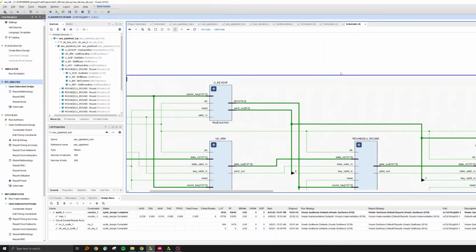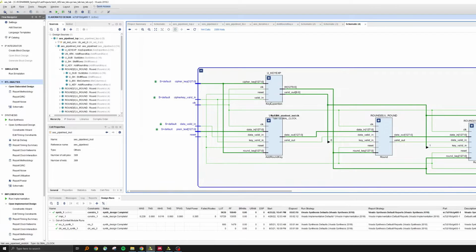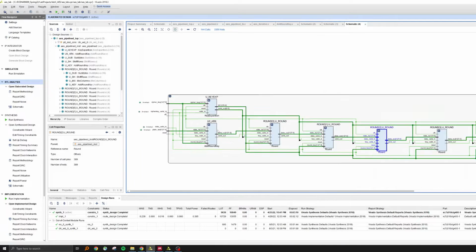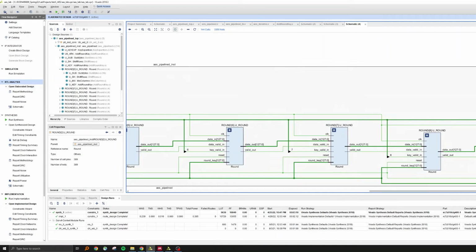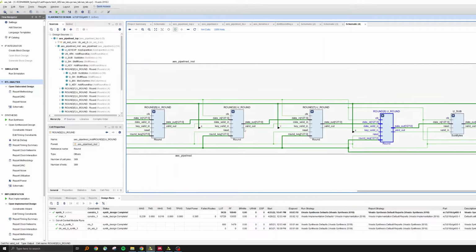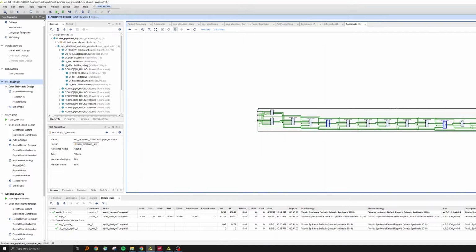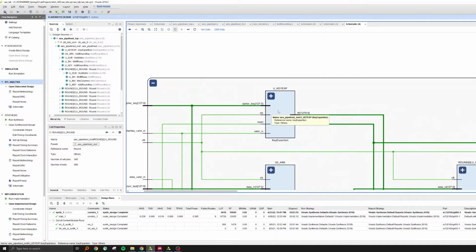So on the very left, we have this add round key for the very first time. We have round 0, round 1, round 2, and so on. Here we have round 8, and these are the last operations here. All right. And we also have this key expansion.